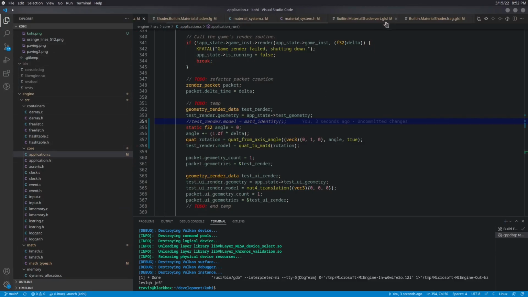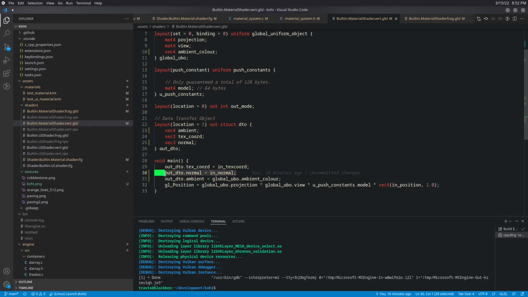Back in the shader, we are just copying over the normal as is. This normal is in what's called object space, which means it's local to the current object or the matrix that we're rendering against right now. The light, however, is in world space, so it's global. And so what we need to do is take the normal of the face from being object or local and convert it to being global, or what's known as world coordinates. And to do that, you simply multiply it by the model matrix that we pass in.